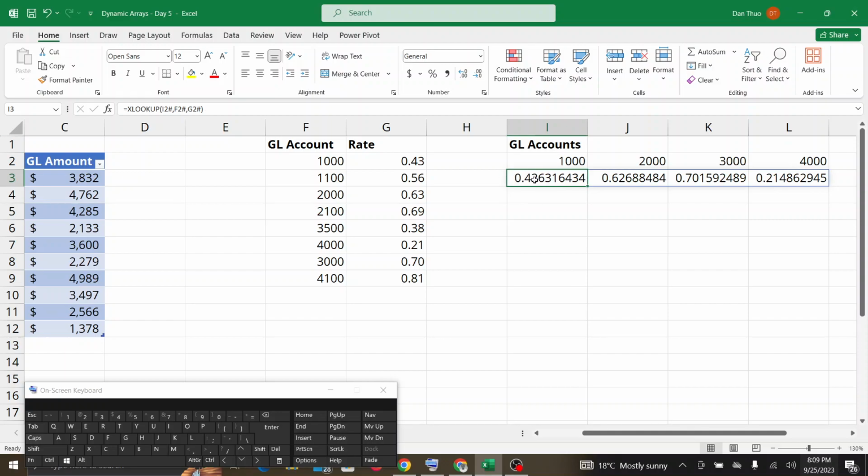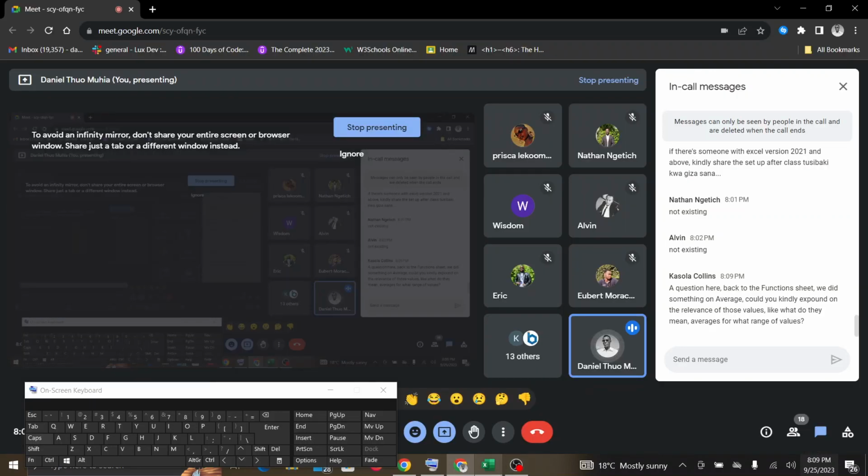Is that clear? So when the XLOOKUP goes through our data, if it finds a match, it returns. So if it does not find a match, it will return an error, most probably an NA error. Clear, Alvin?